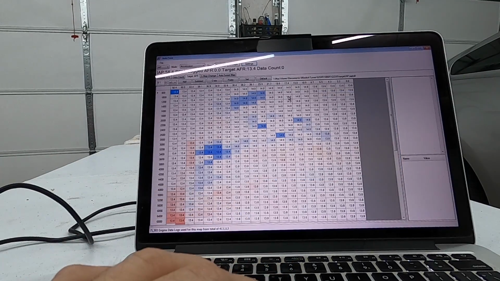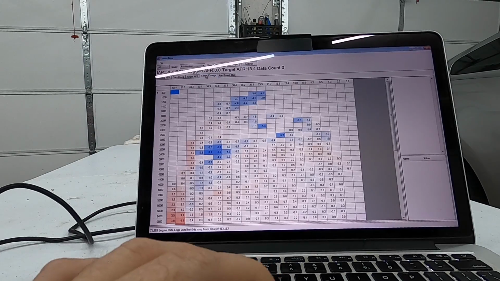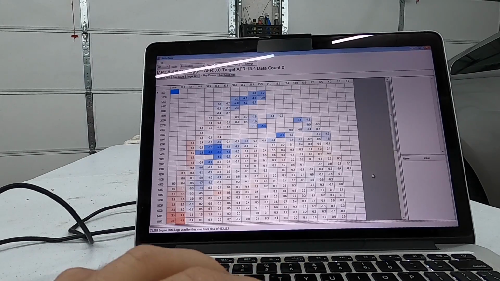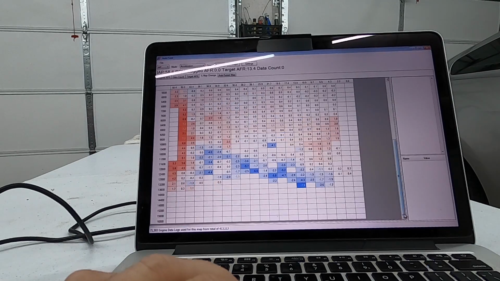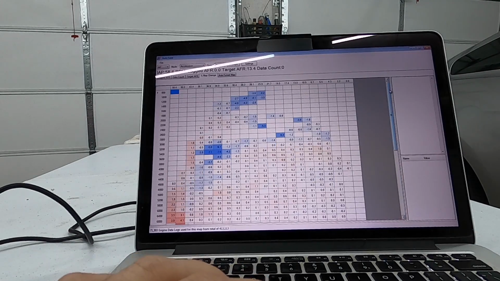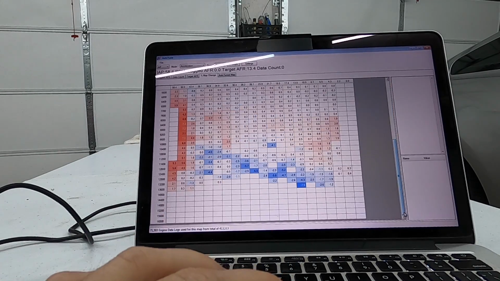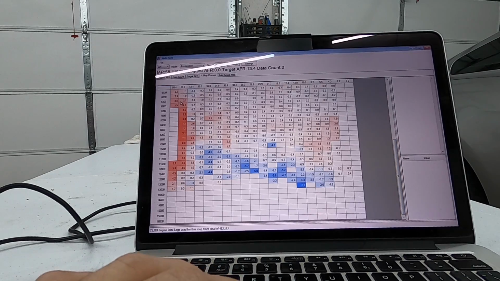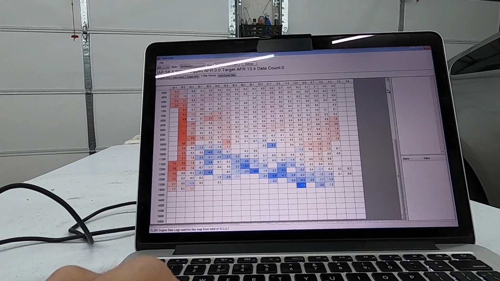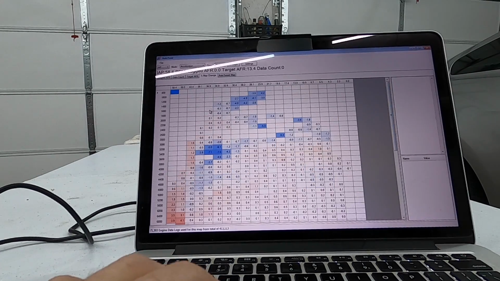All right, so now that I've applied this, you can see the percent map change, and you can tell that my tune is pretty darn good as is in the mid, and that's from running it. This over here is at high vacuum. When you let off the throttle and you're coasting, you're going to see the highest vacuum here.